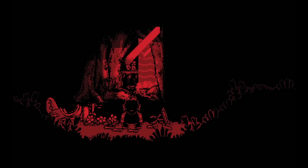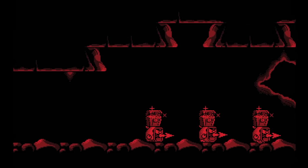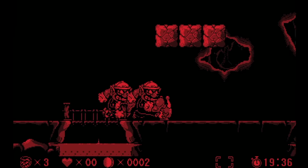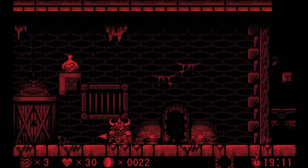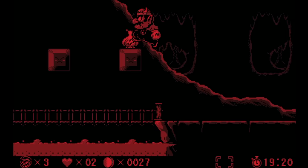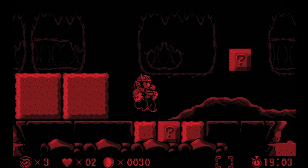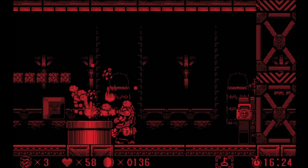Someone has stolen Wario's treasure and now he's on a mission to get it back. At least that's what I surmise while watching the epic cinematic cutscene at the beginning. Wario can jump and shoulder smash like usual. Get hit and you become tiny bald Wario and you can't do a shoulder smash. Throughout the game, you can get different hats which will give you different powers, like the bull horns to smash big blocks, or the dragon which shoots fire, and so on.